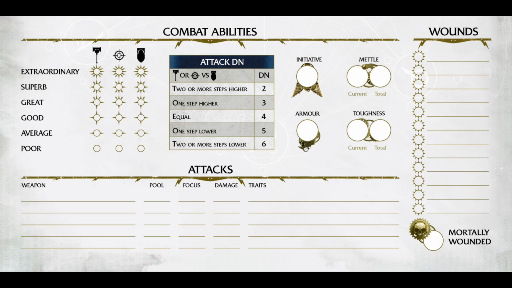So if you're 2 or more steps higher, for example if you were extraordinary against somebody who's average, you'd have a difficulty number of 2. But similarly, if you were only average and you found somebody who was superb or extraordinary, being 2 or more steps, you'd have a difficulty number of 6.